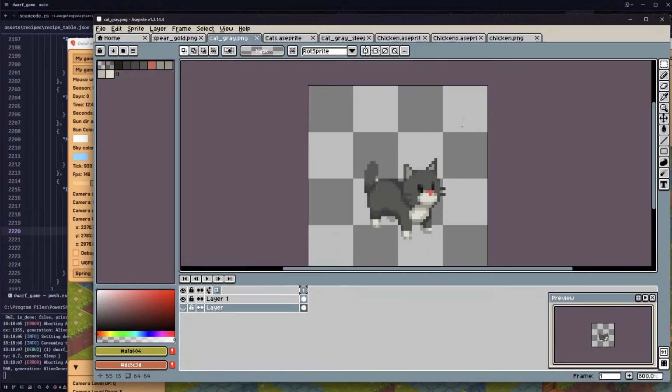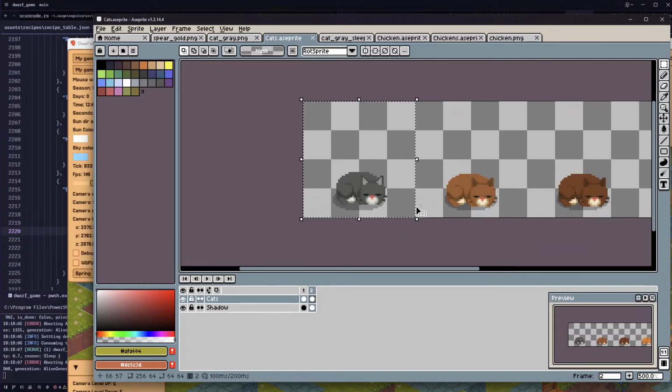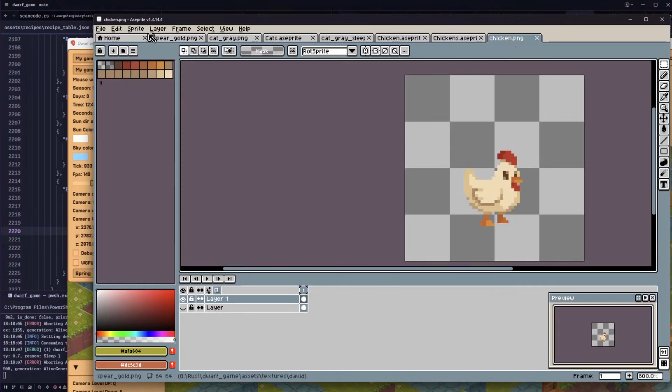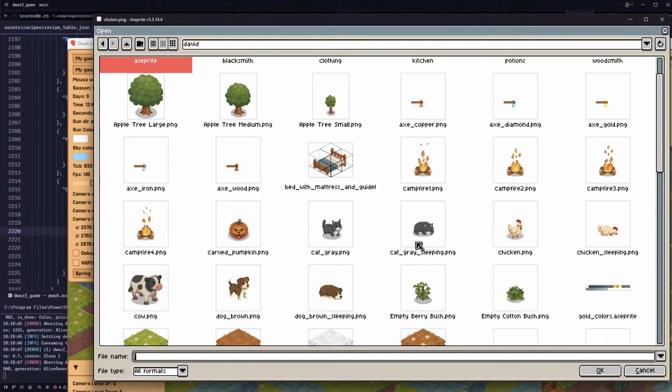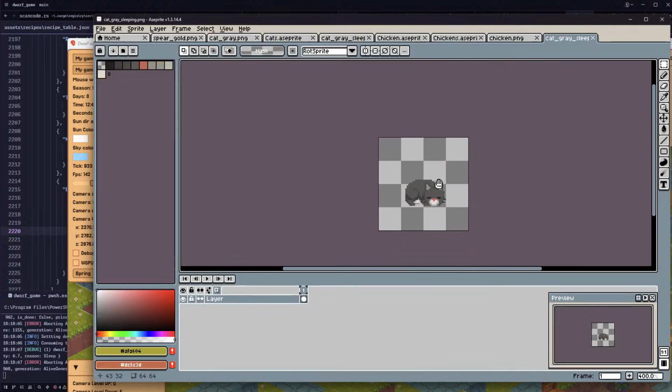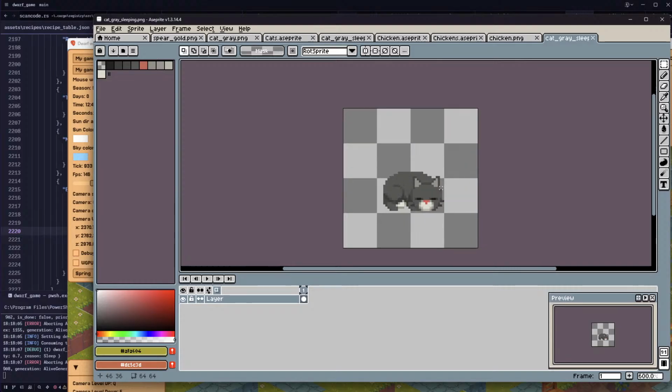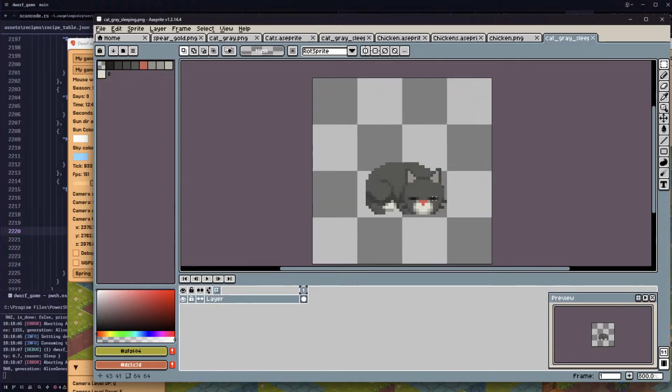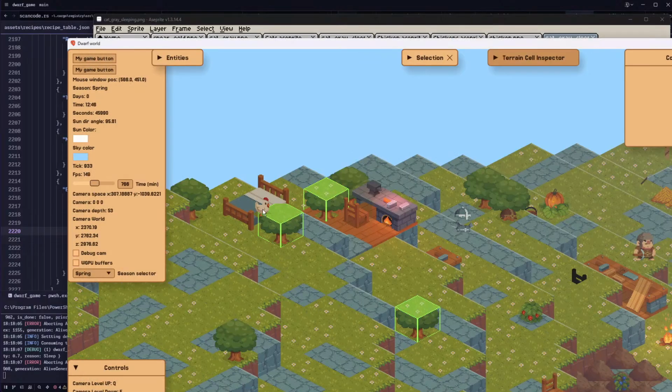Yeah, so I redid the cat, and then I have the sleeping cat. So what I would like to do is move this chicken more towards... So first of all, chickens shouldn't sleep in the bed.